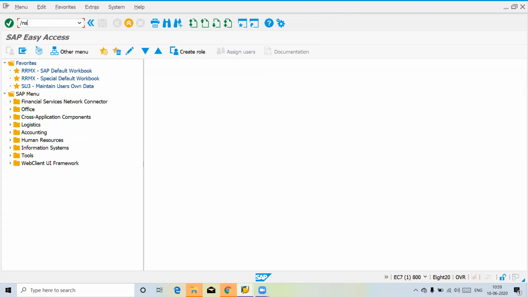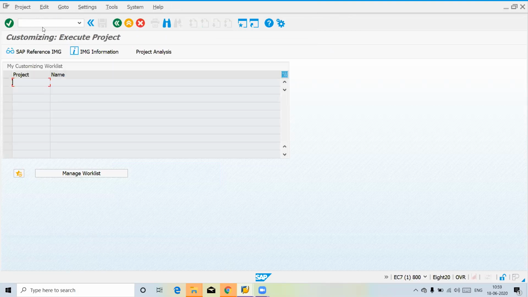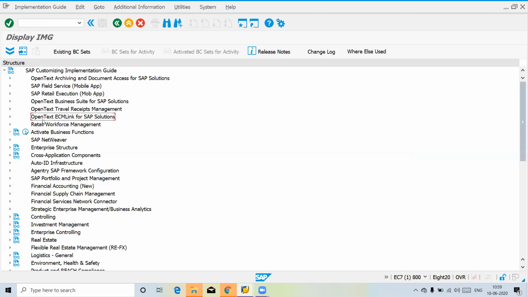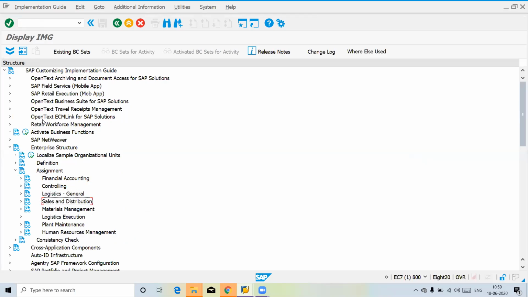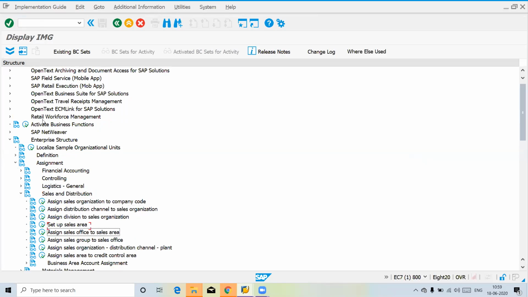Now let's go to the configuration once. Go to the enterprise structure. Go to the assignments. Go to the sales and distribution. Assign sales organization, distribution channel, plant.